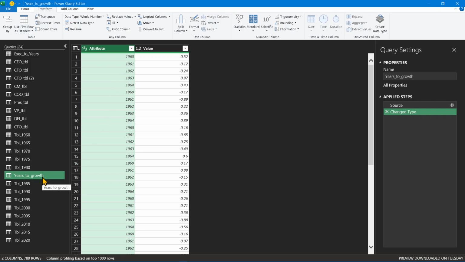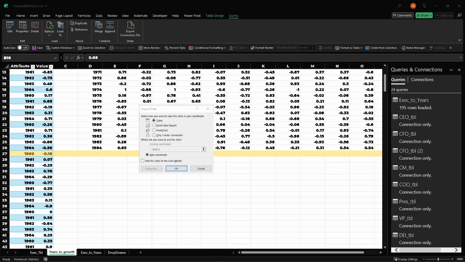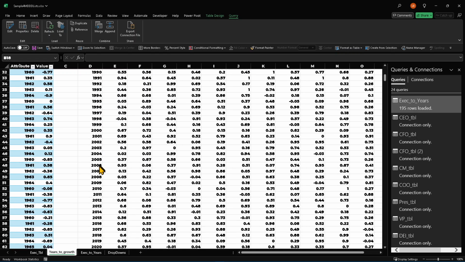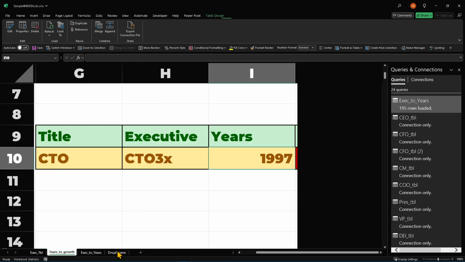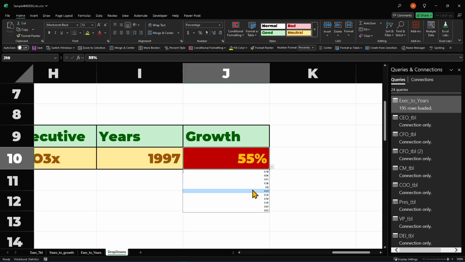Okay, now what we're going to do is go back into our worksheet. It's going to update this append query, and we're going to tell it not to bring these in this time. So I'm going to choose File, Close and Load To, and I'm going to choose only create connection with the new tables. Now watch what happens here in the years of growth. We were here, and as the queries requery, there's our new data already there for us. Now the cool part is, all we need to do is go into our drop downs and we're all set to go. Now we have the right data.